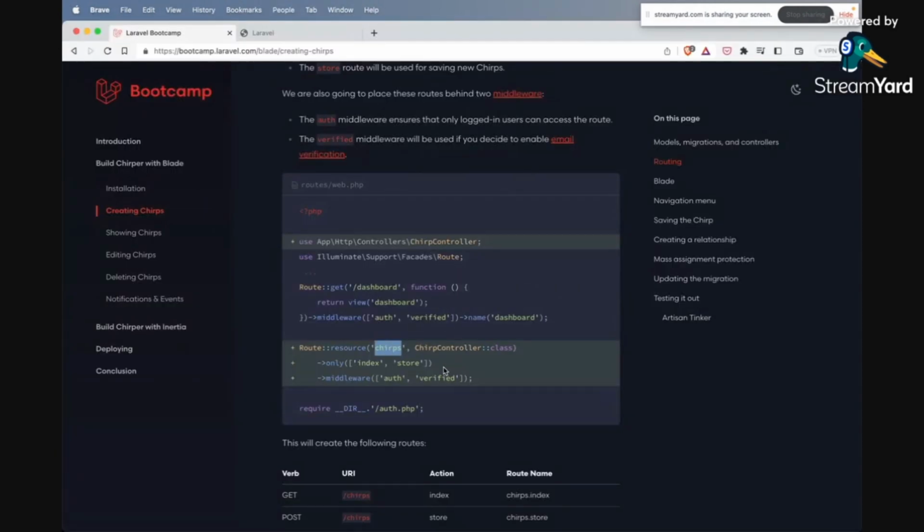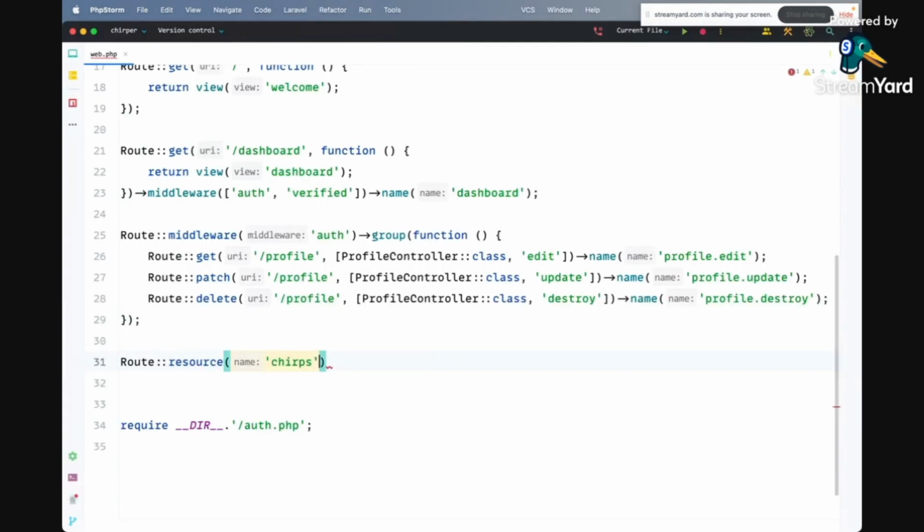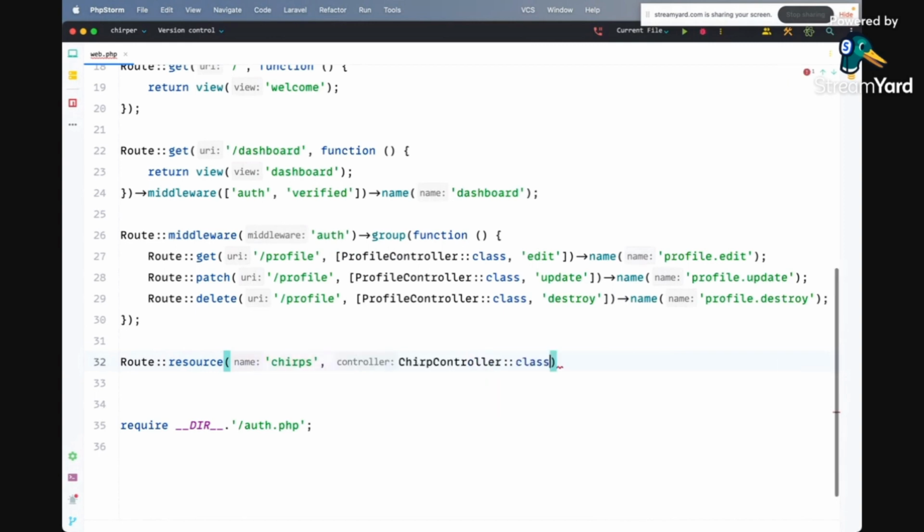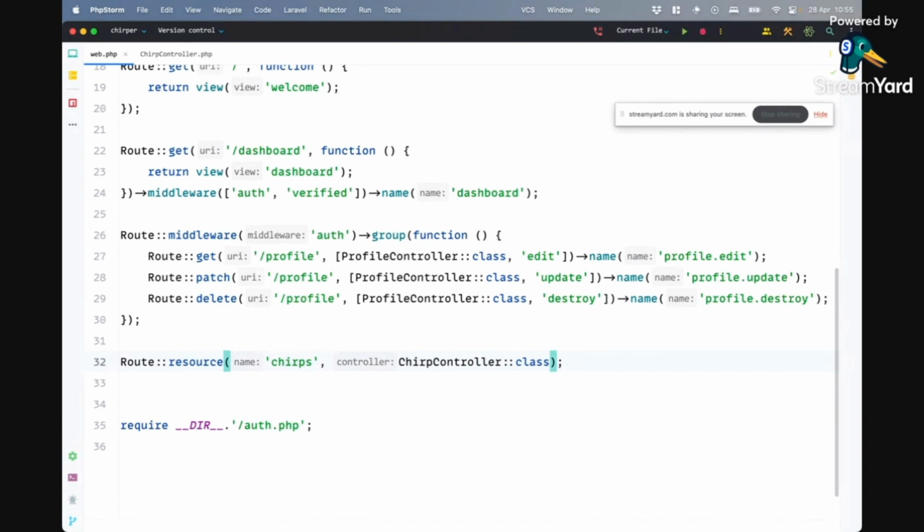And I just mention the controller, that all the resource routes will be handled by this controller. Now we have told Laravel that all the URLs which are for the resource chirps should go to the chirp controller, because this is the class which will handle it.